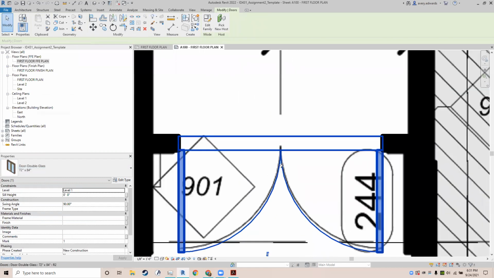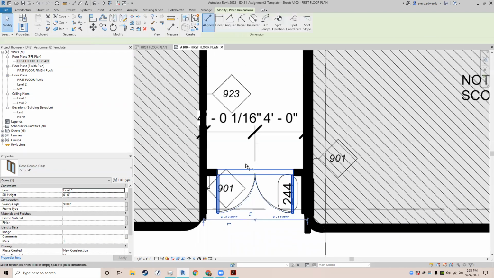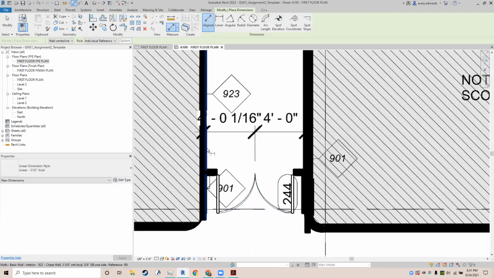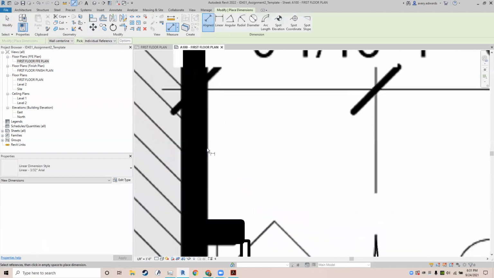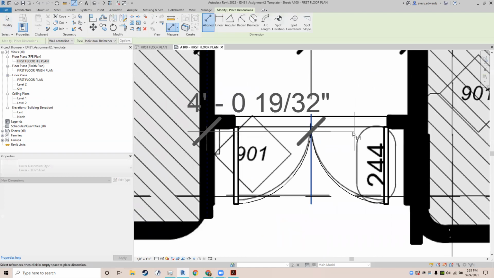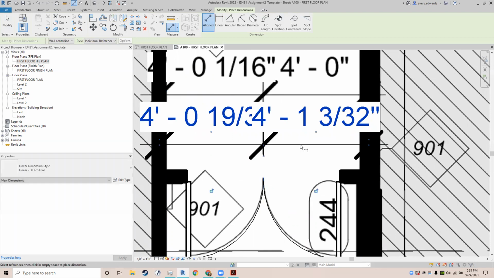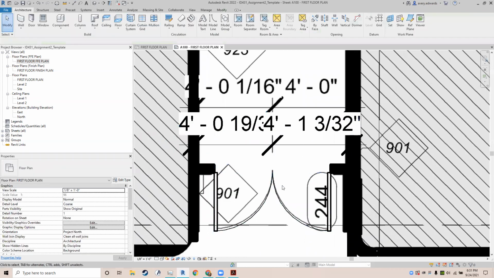And I've got it aligned with the center as best as I can. So now I can create this dimension. It's going to go from the face. Let me see. No, I'm sorry. Center of this wall to the center of this door to the center of this wall. And it looks like our dimension is pretty darn close.